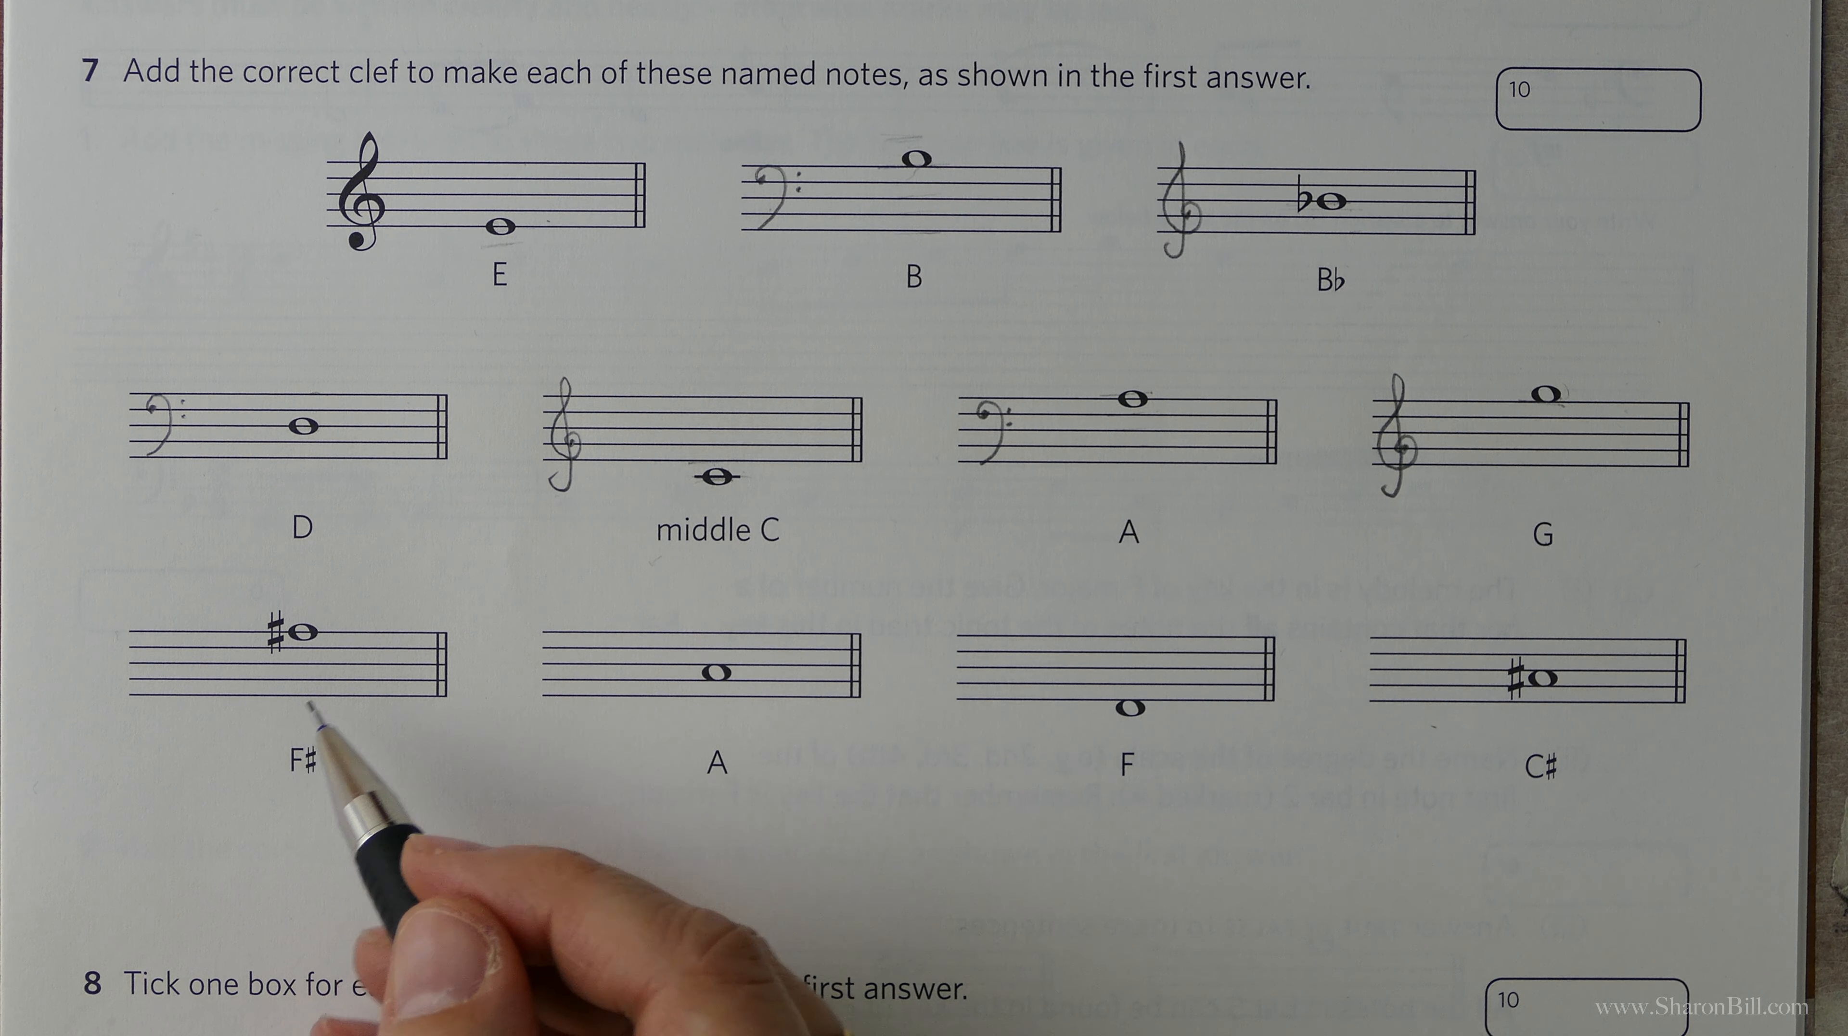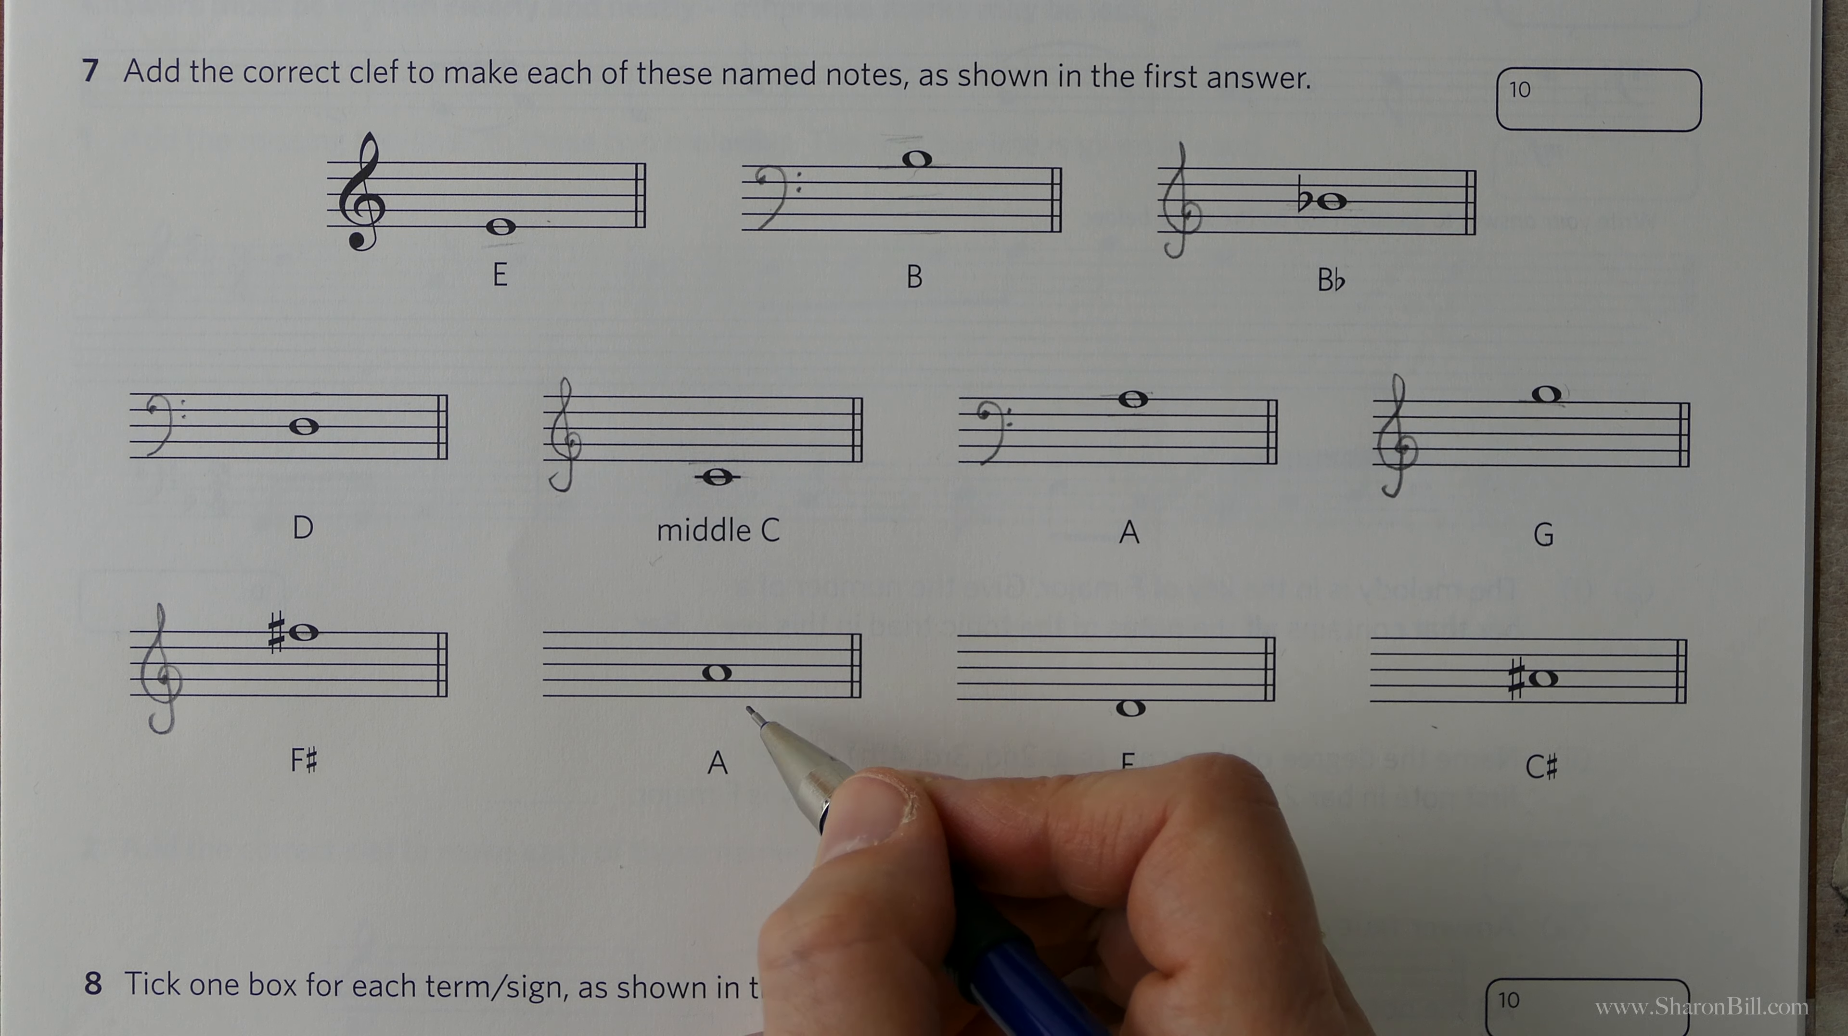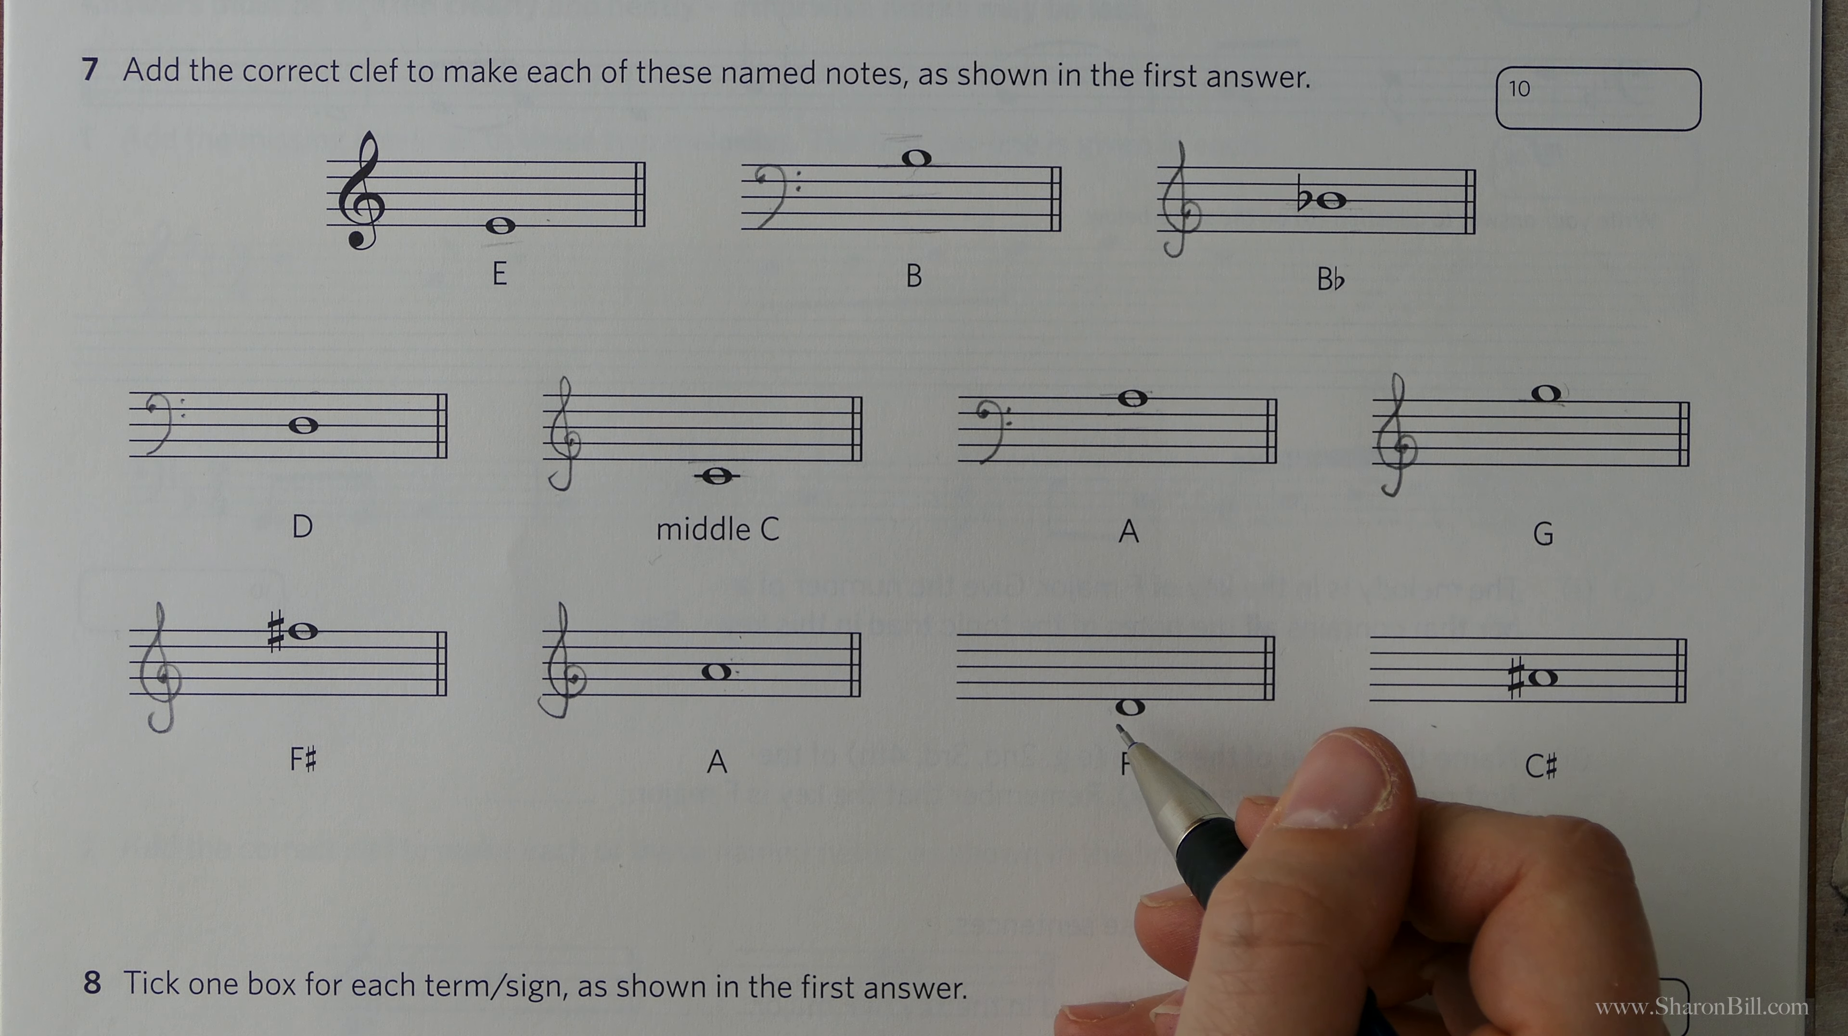And we've already just done the thinking for this one. We know it's Every Good Boy Deserves Football, F sharp in the treble clef, otherwise it would be an A sharp in the bass clef. Once you've done a few, you usually find that they'll help you work out the rest. So we know that in the treble clef the spaces spell FACE, F-A-C-E, so that works out as an A in the treble clef. If it was the bass clef it would be a C, or Cows Eat Grass, A-C. There we go.